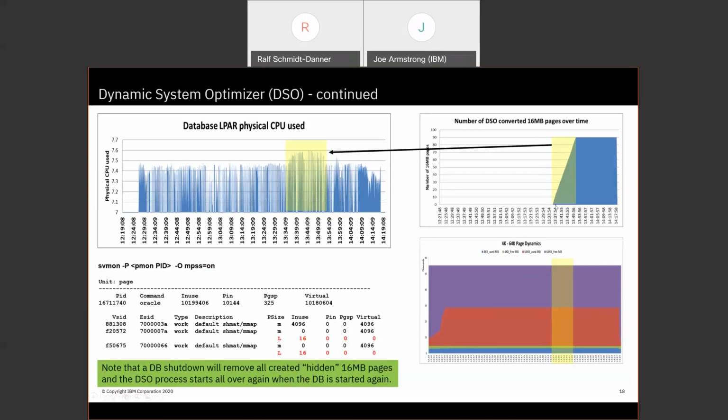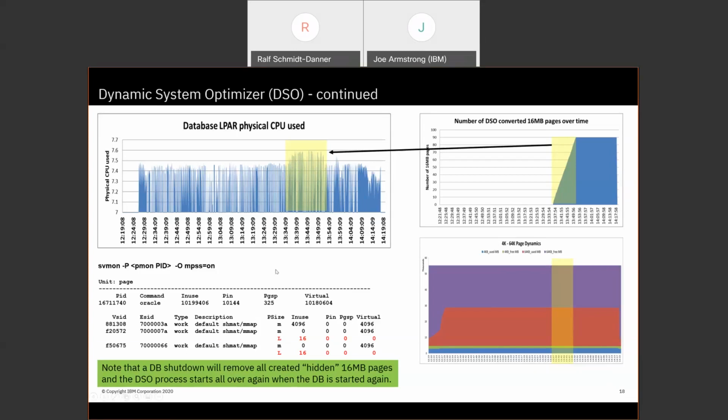You can see that around 1:37, AIX started to convert 64 KB pages to 16 megabyte pages, and it took 12 minutes to convert 90 pages to 1960 megabyte pages. On here on the top left, you can see the increased CPU usage caused by that conversion. So it's not that high, but just to be aware of that cost, that there is some cost involved.